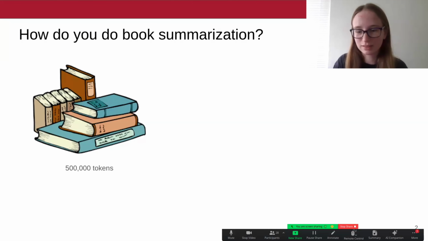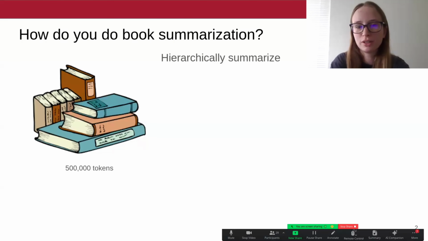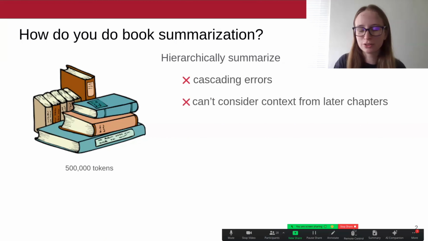So what do you do if you have an input that's 500,000 tokens long and a model with a pre-trained context length that's grossly smaller than that? A really common approach in more classical NLP is hierarchical summarization: summarize a couple of paragraphs together, summarize your paragraph summaries into a chapter summary, summarize your chapter summaries into a book summary. But if you propagate an error, that's going to cascade all the way down to your final summary. And if there's information that doesn't seem relevant with a paragraph or two of context around it, but turns out to be critical later on, which is a pretty common case in a complex narrative, there's no way to go back and reconsider that context.